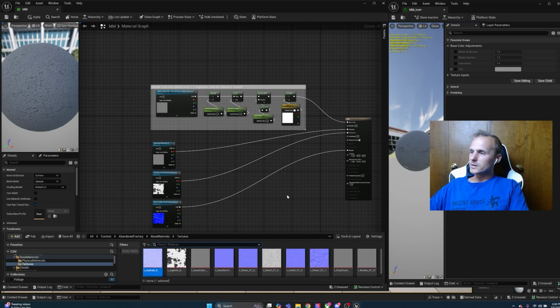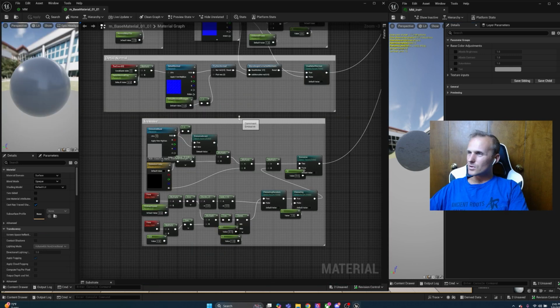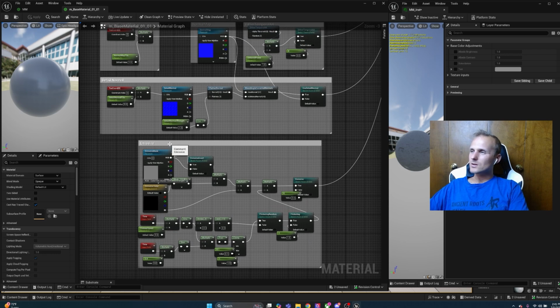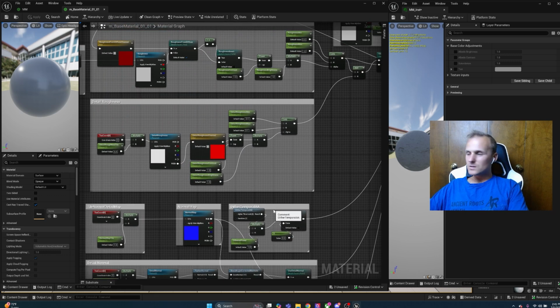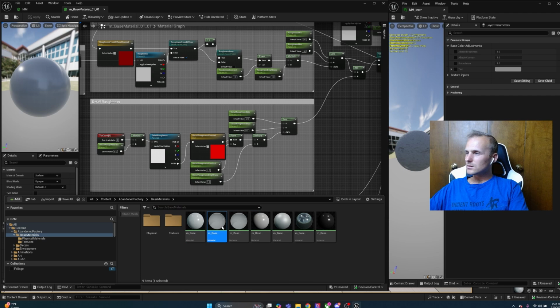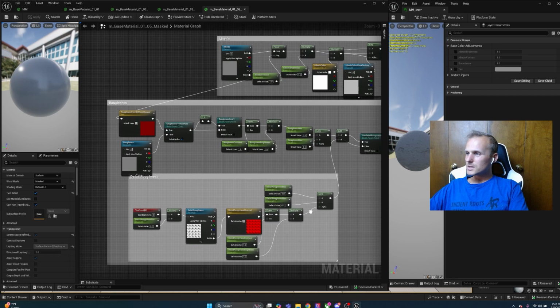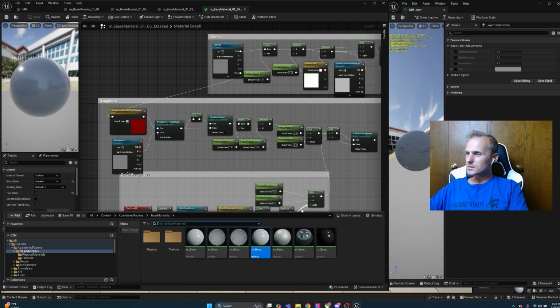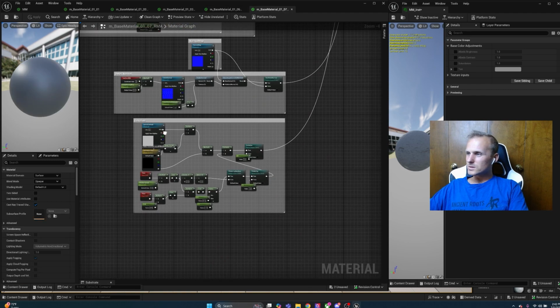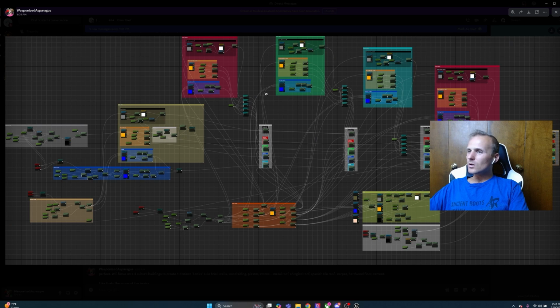With that being said, I am curious about, and this is why I like to add notes. Maybe if you're a pro, you come in here and just know exactly what all this stuff is. And this is just one. Let me see if I can find the other one that just blew my mind. Not that one. Pretty complex, detailed roughness. What's that one that I thought was absolutely wild? Okay, I don't know what this is, but I wonder if there's any static switches in there. I would imagine they would be in the middle, in between these things.